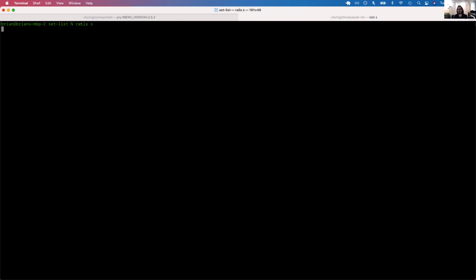But for now, I want you to have it in your head that the development environment, the development database, and the Rails server all work together. And the test database and your RSpec tests, which we haven't written yet but will eventually, all work together, and those are separate environments.